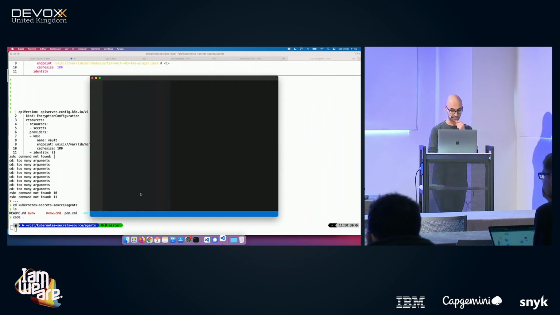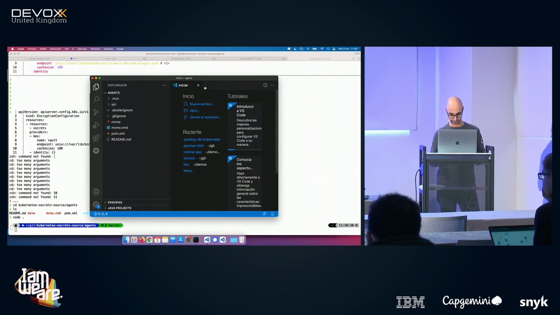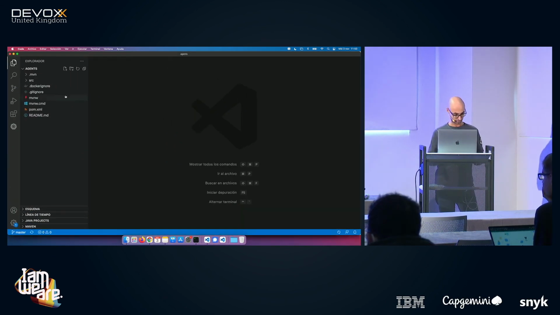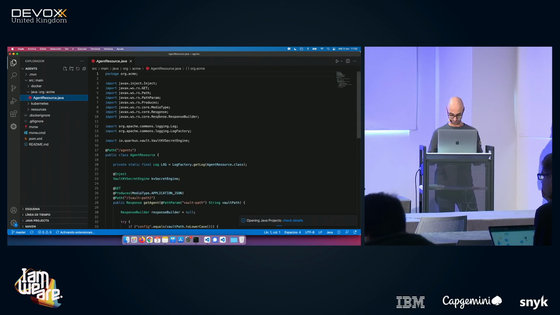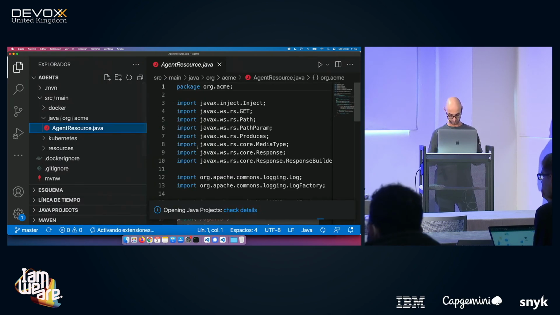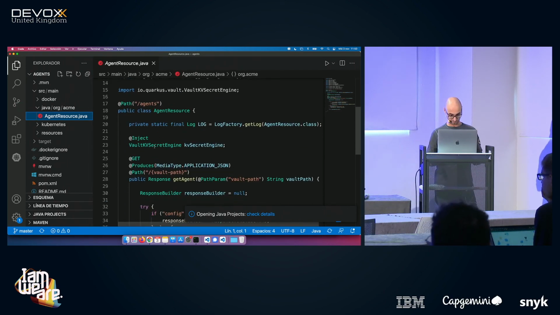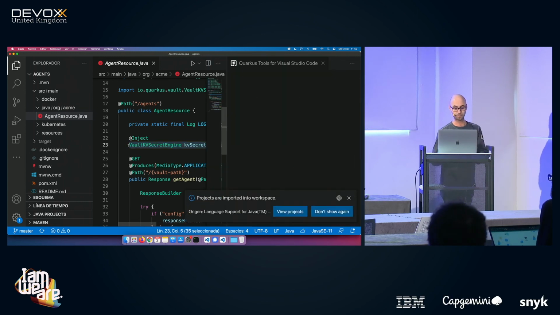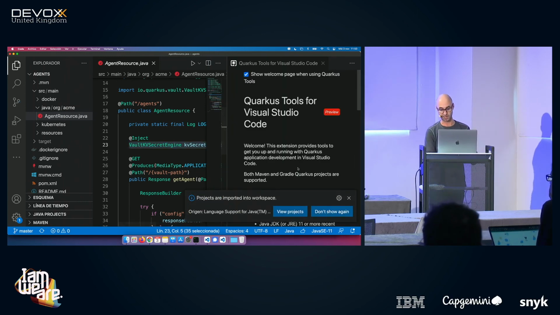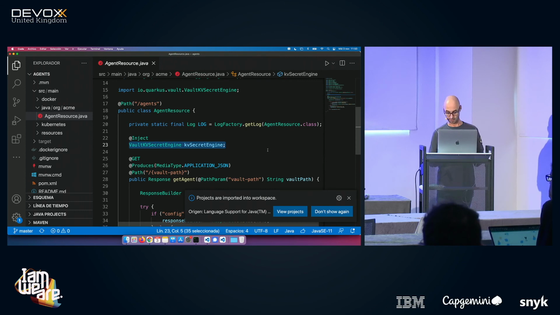Okay, this is the agents application. Open the Java agent resource. Maybe too big. You see here that I am injecting the key value secret engine.